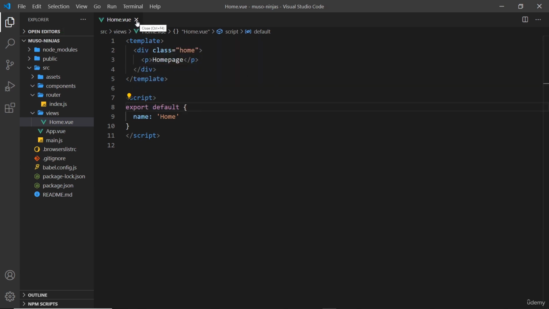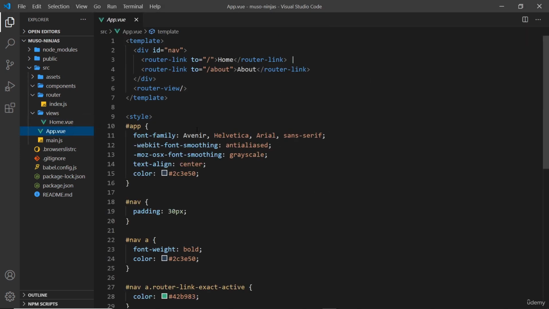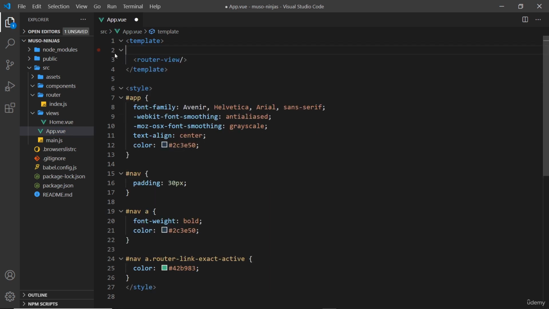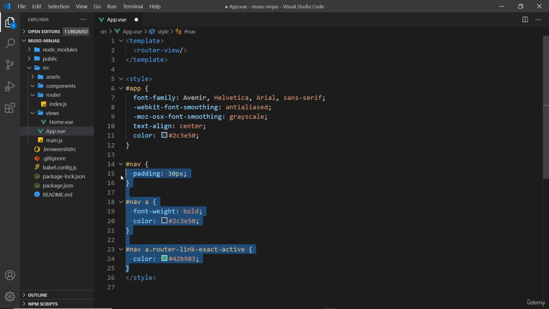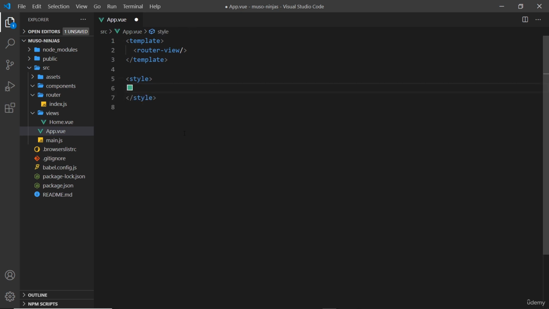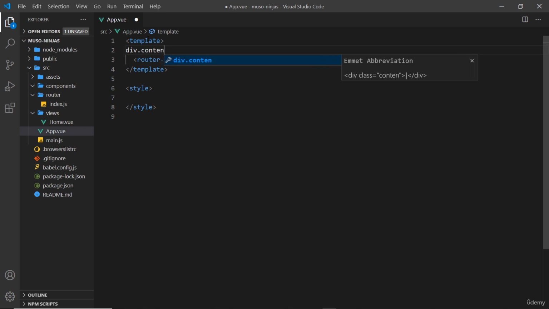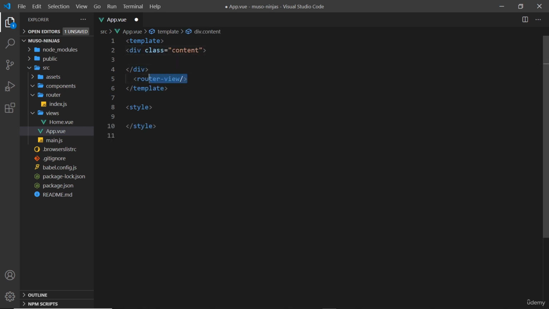That's our home component. Next, I want to go into app.view just to tidy this up a little bit as well. Now, I'm going to keep in the router view, but I'm going to get rid of this nav at the top. And what I'm going to do is, first of all, get rid of all of this style stuff right here. And I'm going to surround this router view with a div. So let me create this with a class of content, like so. So let me take this router view, cut it and paste it inside here. And the reason I'm doing this is so everything in our web page is essentially now going to be inside this content div, because all of the different route pages will be rendered right here.